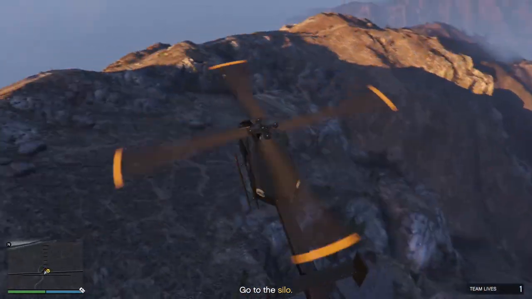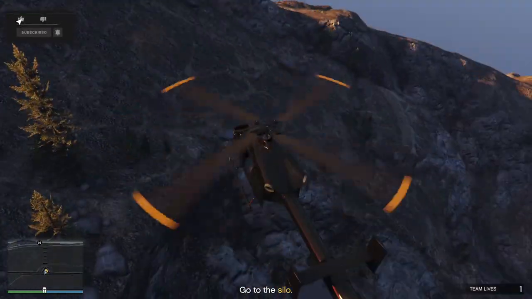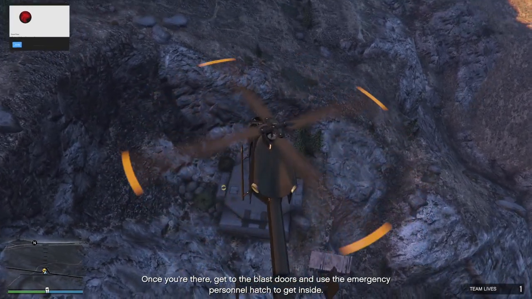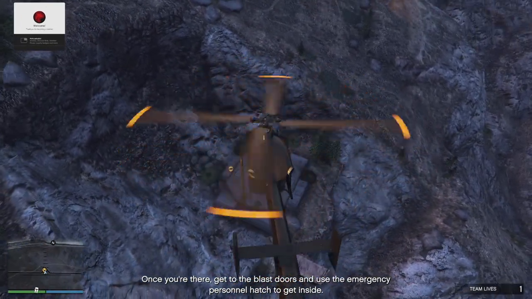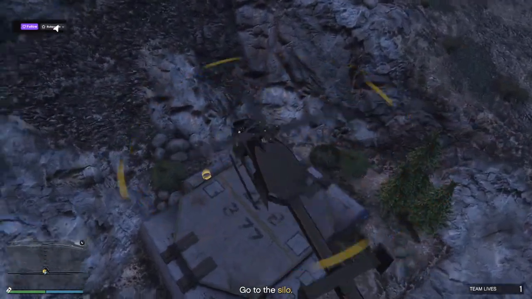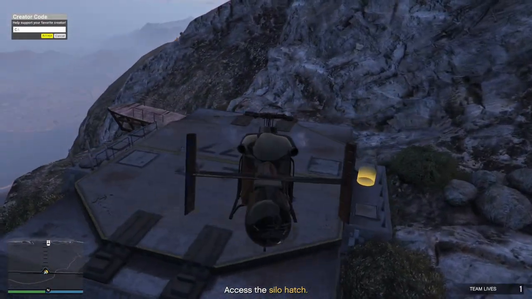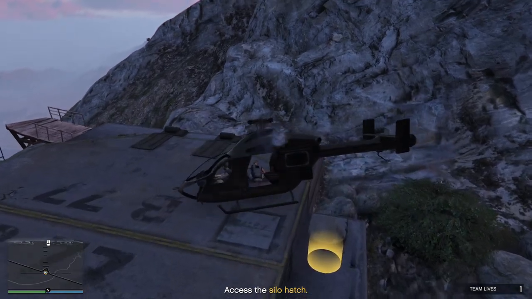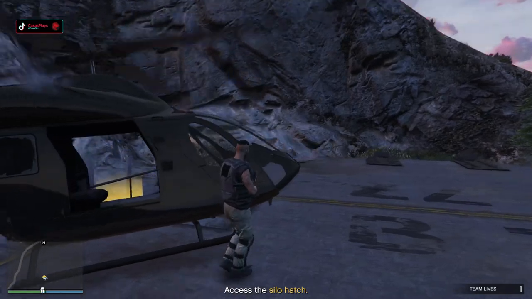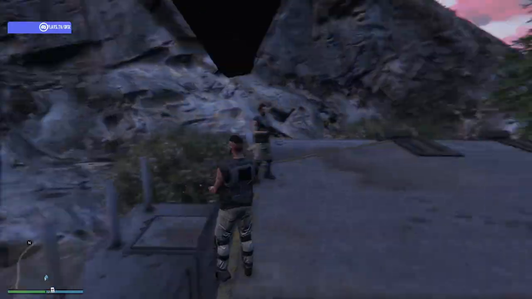Oh wow, they actually added a full-on silo there. That definitely was not there. Use the emergency personnel hatch to get inside. We've unlocked it specifically for this mission. Nice and easy. Oh, forward. Okay, land it. Oh, picture perfect. A little crooked, but okay. Careful jumping. Don't hit the blades.